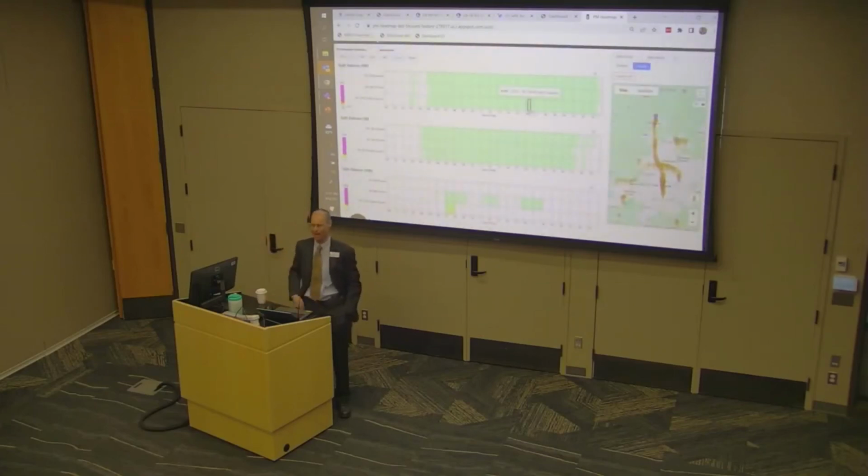There's not some red. But that's the sort of thing that you can do with connected vehicle data when you have low penetration: average multiple days. Does that tell you how a work zone does? No, but certainly there are some low-penetration use cases that work well. Okay. Yeah. Great. Sir.